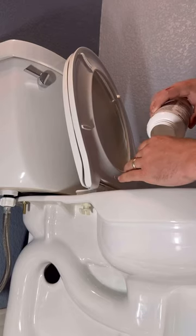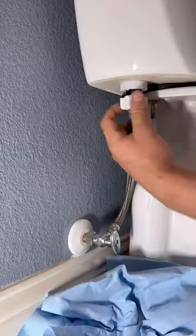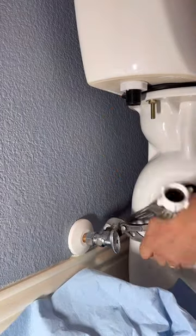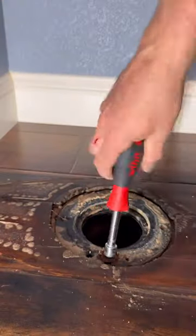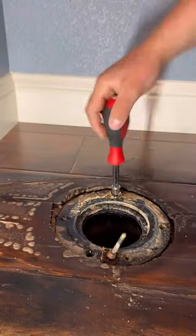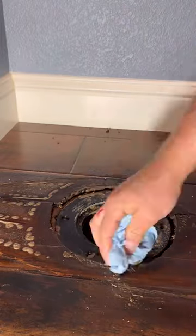In today's video we've got a toilet that we're going to pull and then we make a flange repair before the flooring guys come in. The owner just wanted us to get eyes on it, make sure a professional looked at the flange and determined that it was in good shape. Despite what some of you think, I am a professional and I'm going to tell them that this flange is too low and we should use a flange extension kit.